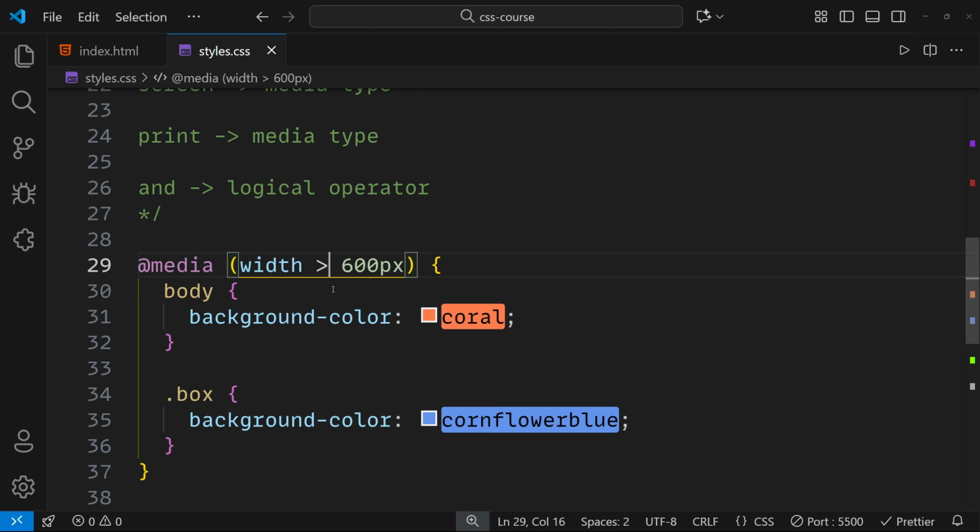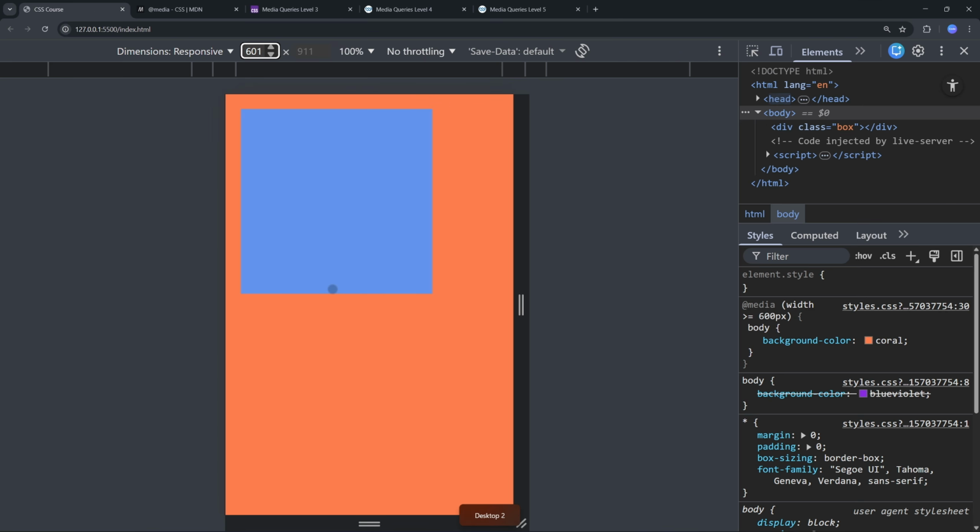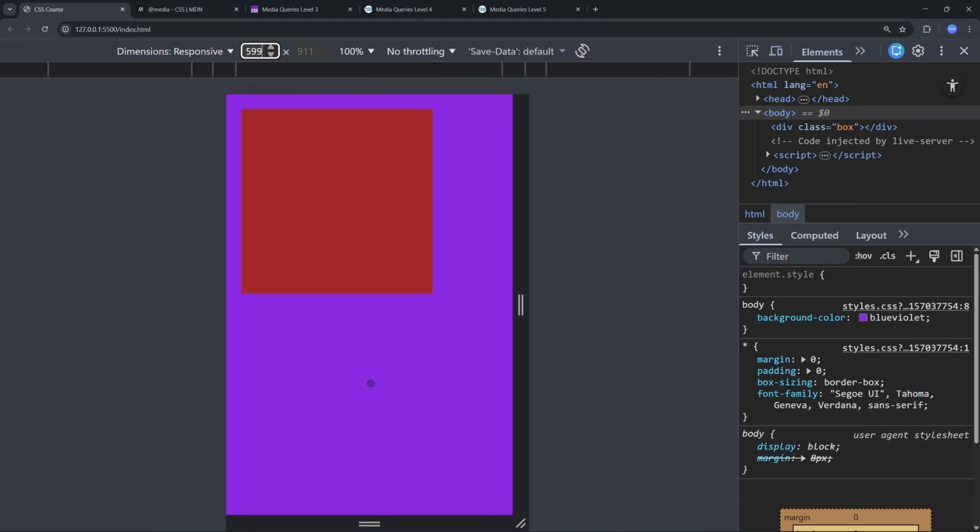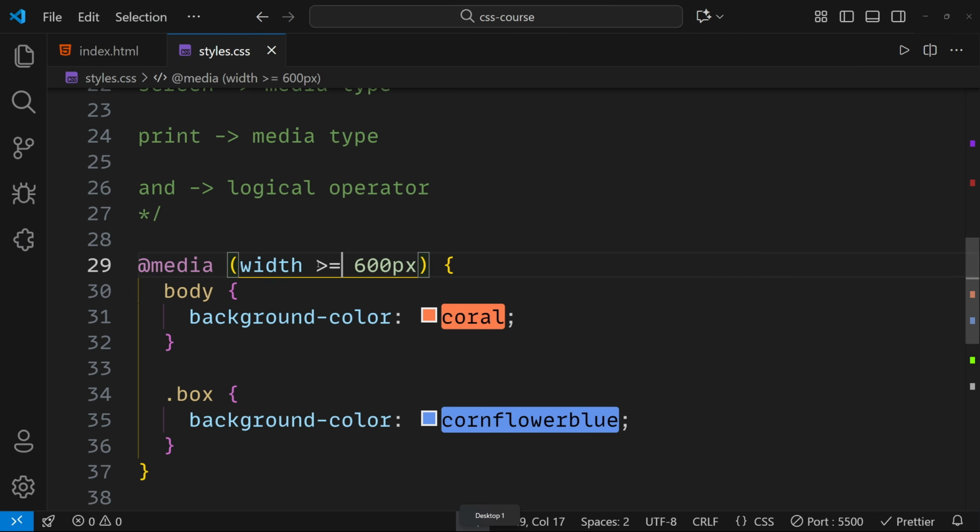Then we have greater than and greater than or equal to. If I do that, then on the 600 pixel mark as well it will work, but below that the style changes don't apply. Okay, then we have something like less than 600 pixels.